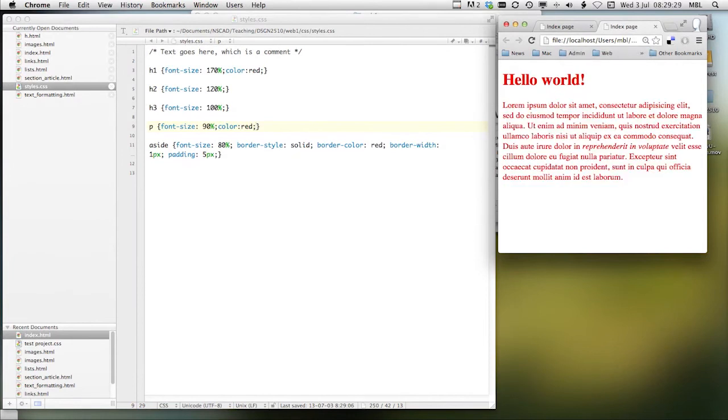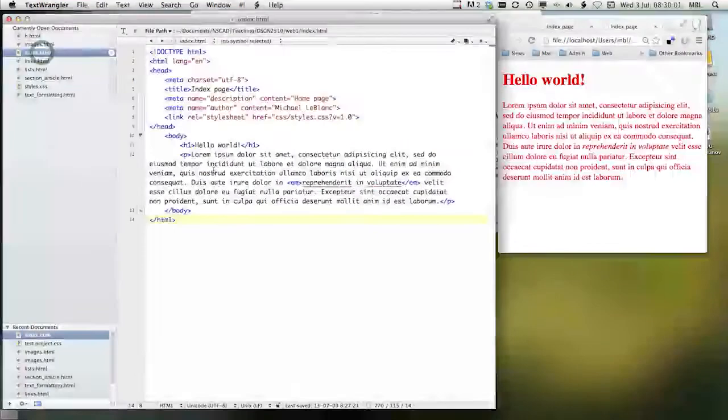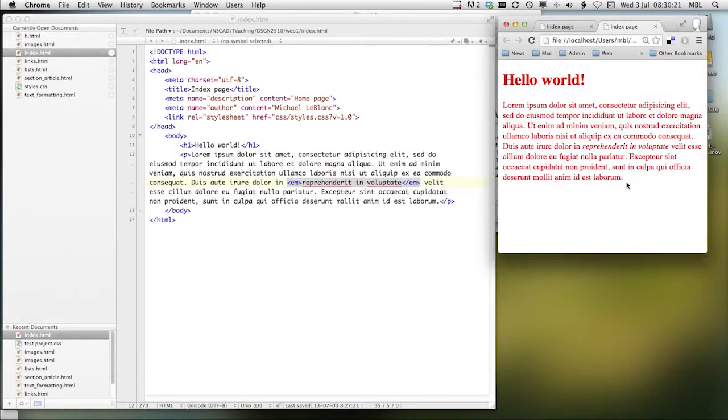Some of this text is in the EM element, the emphasis, and let's see if we can look at that a little bit bigger. Here it is here. If P is colored red and EM does not have a specific color rule, then all instances of EM will appear red if they are within the P selectors. So let's take a look at our index, and we see the P selector here, and EM is here. And because we haven't done anything to EM to define that as a different color, it will remain unchanged as long as it's within the P element, which is defined as red.